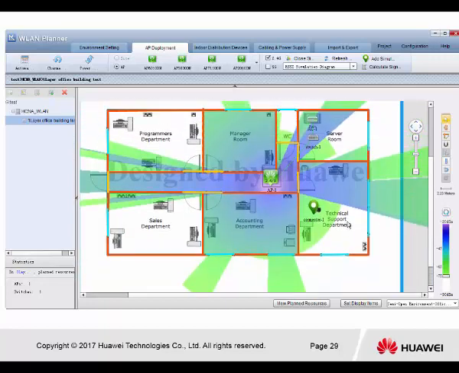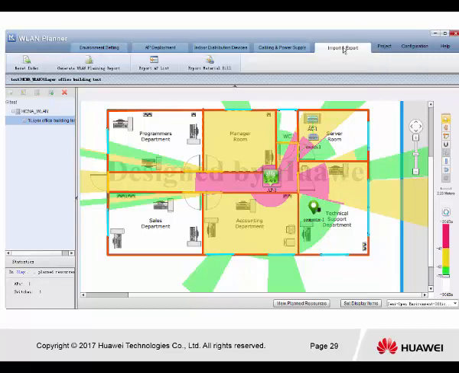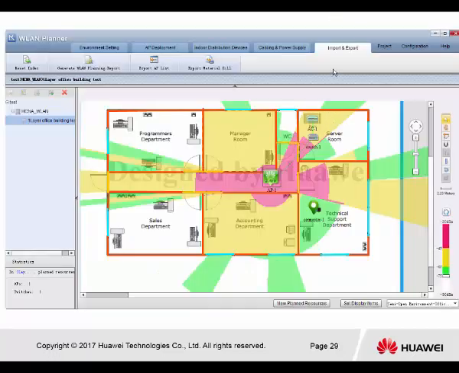You also can change the color if you don't like how the color looks. If you want to see it in the circle coverage, we can click the icon right here to change it. You can turn the color to pink, yellow and green. Okay, this is another option. So this one is the import export. We located it on the top here, import export, and then they have a few options for you to select.